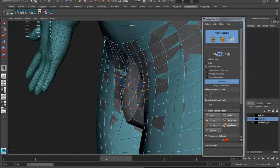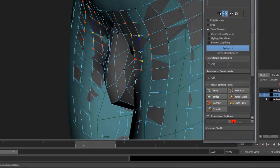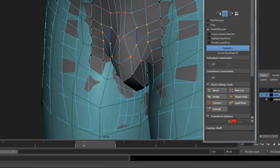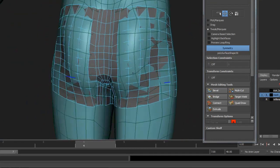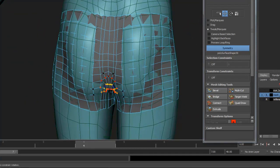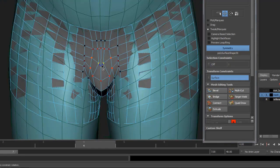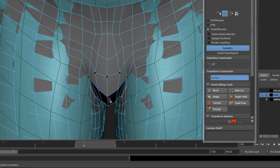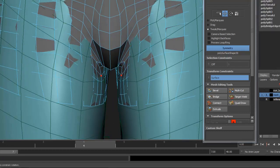I'm just doing again the same process where I turn off the transform constraint so that I can change the contours and just pull on that a little bit, pull it forward, and so on. And then once I think it has a decent shape to it, I then come back in, and with the surface constraint turned on, I'll adjust the topology a bit, and it seems to work out well, and it still keeps to the legs, it still keeps to the form.